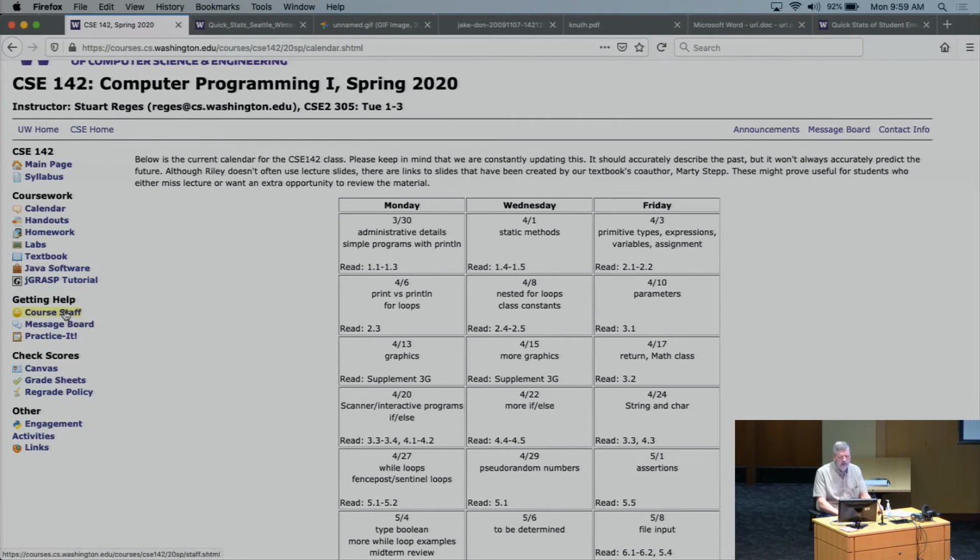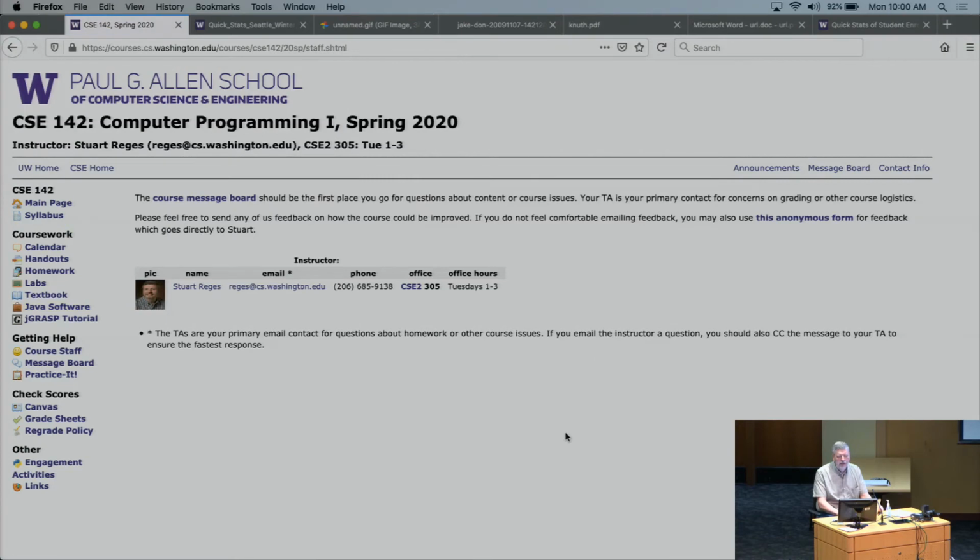Course staff doesn't have very much information right now other than about me, but I did want to point out that one of the things that's here is a form for giving me anonymous feedback. You can also email me directly, with your name, but I think that this quarter in particular, there'll be times when maybe you want to give me a comment about what's going on in lecture or other kinds of things, things you might be upset about. You can use this anonymous form. I will not know who you are if you submit a comment through that form. So that's under the course staff. The message board isn't set up yet. We'll tell you about that. I'll mention practice it later.